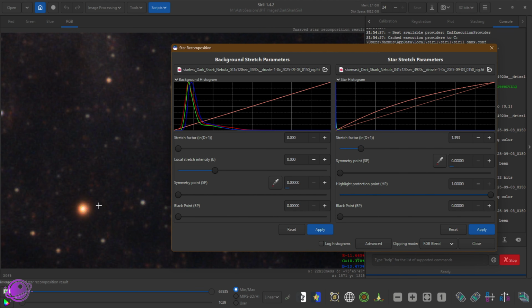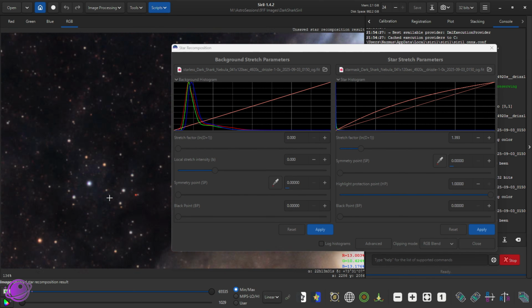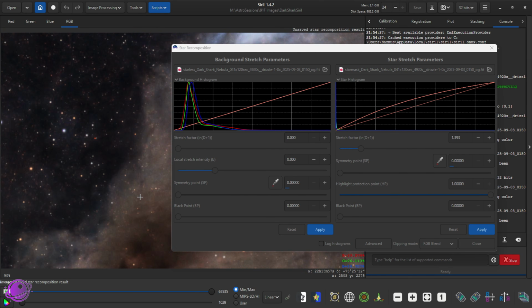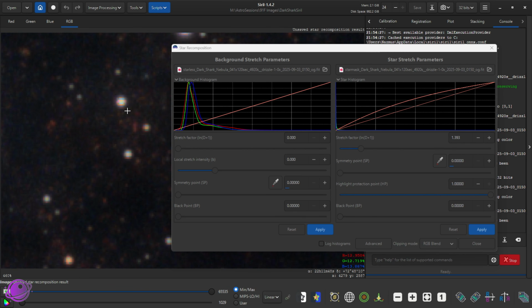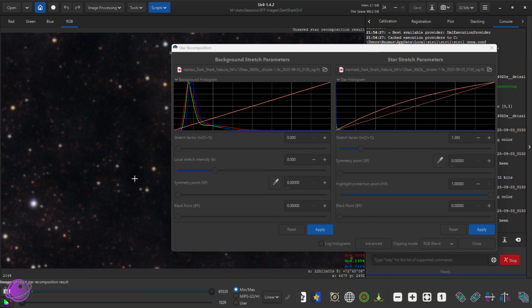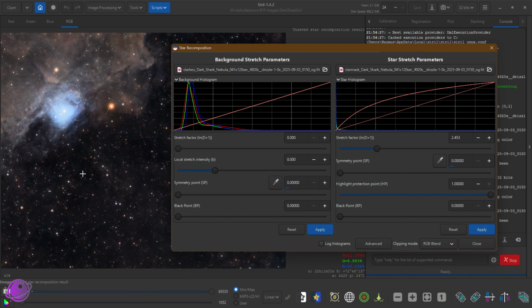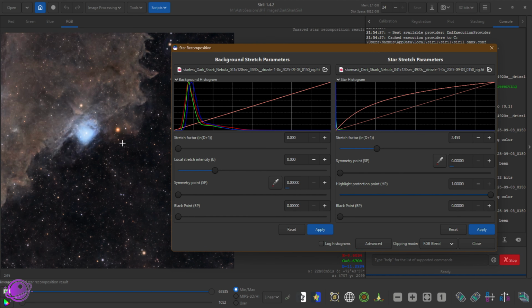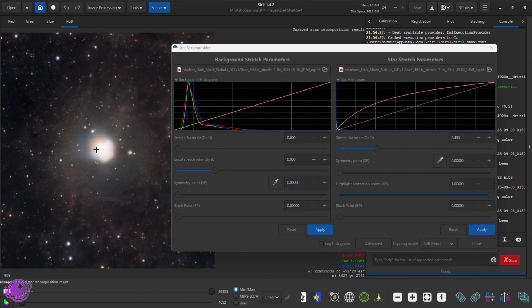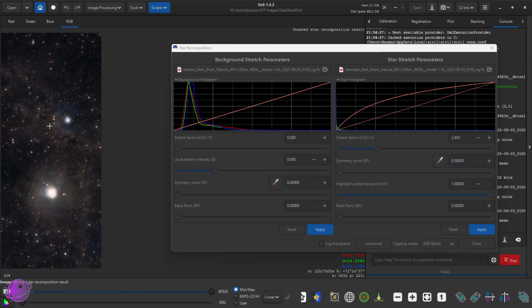And what I'm trying to do is be careful so that the stars come in evenly and they don't create weird artifacts around the little noisy areas that have been left behind by StarNet. And I'll zoom in a little bit, like the halo here. It's really hard to control, like this bundle of stars. This is the fault of StarNet for not being able to remove all of that.